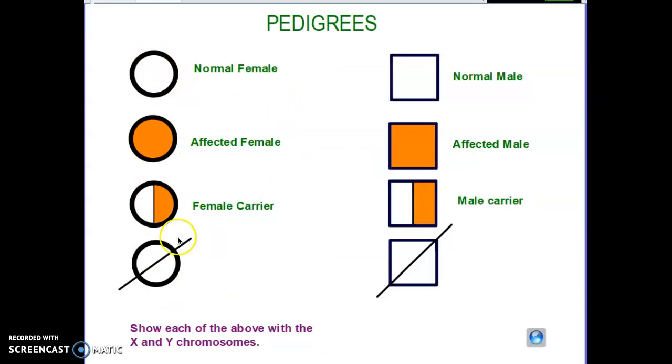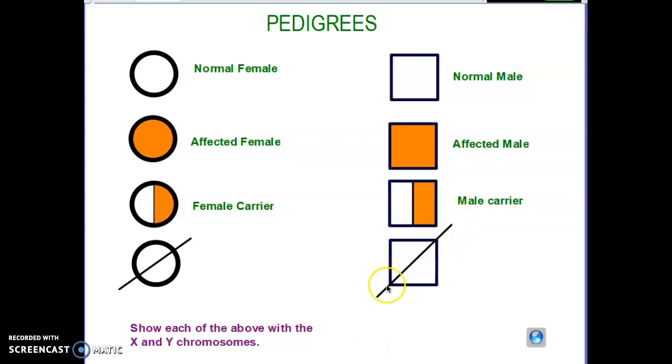So let me show you the basic components here. Circles are always females and males are always squares. Those are the only shapes that they will use on a pedigree. The reason they have different colors in them: if they are empty like this, that means they are normal, quote unquote, or they don't have the particular trait that you're talking about. If they are completely colored in, that means they have the trait or the disorder. And if they are half colored in, that either means they are heterozygous, like big A, little a, or it can mean that they carry the trait, but they may not have it.